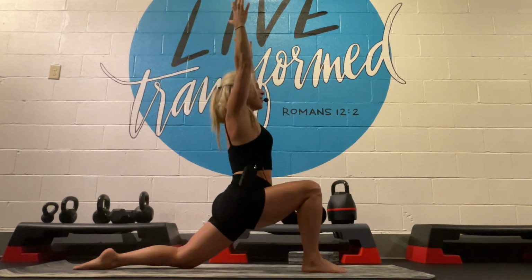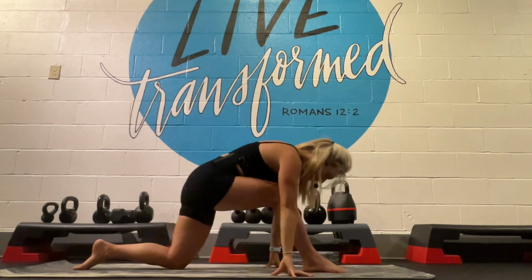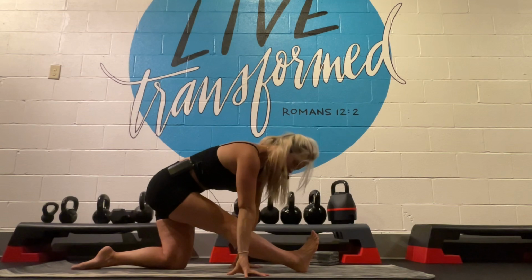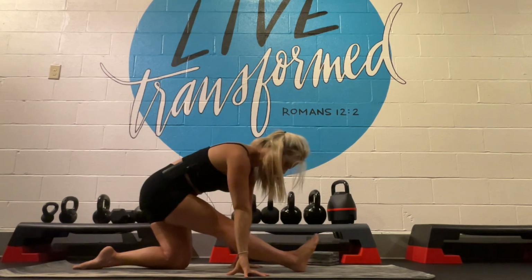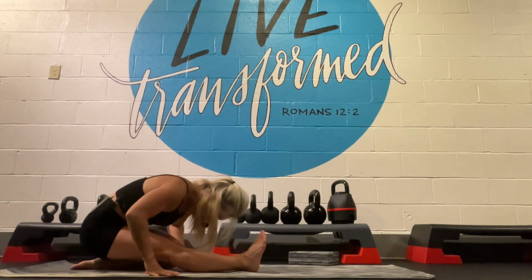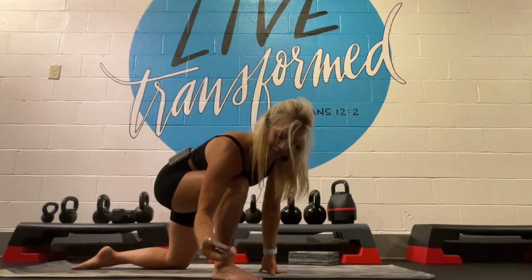And then everybody, arms all the way up high, and then hands come down. Walk the hands all the way back, half split. Full split is also an option, or you can walk the hands all the way back. Just take it at whatever it is that you need right here. Take a breath in. We'll be here for about 3 breaths.